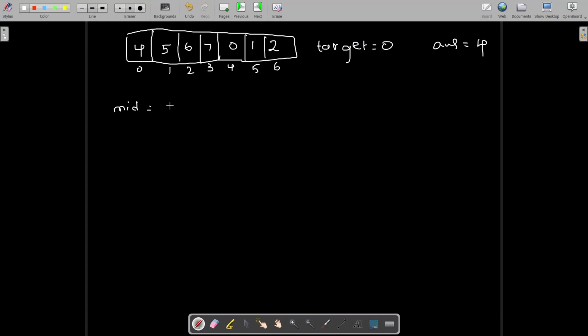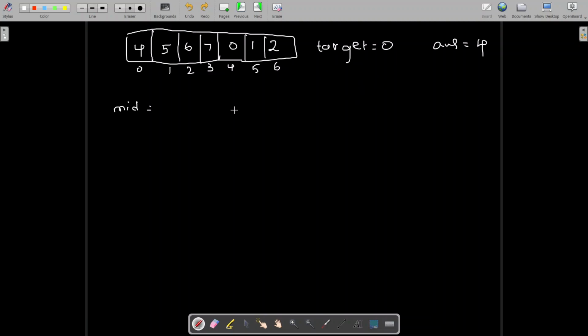Using binary search, what we do is calculate the midpoint and check if it is equal to the target. If it is not, we need to either move to the left side or to the right side based on the target we have.